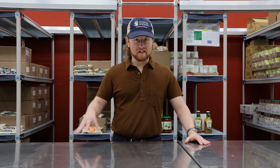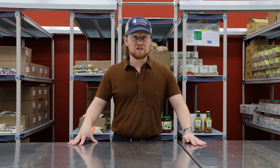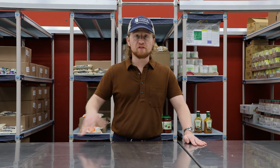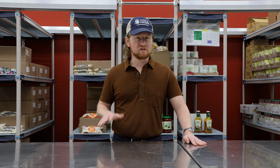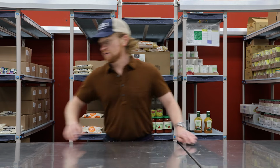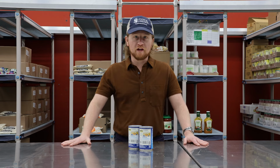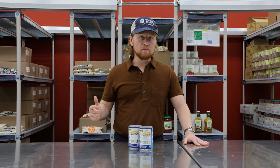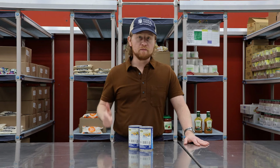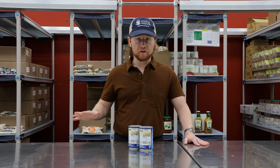Soups are an excellent example of this. You can take pretty much any combination of root vegetables from the fresh produce that we send you, roast those with some oil, salt, and pepper just until they turn brown, then simmer them in a little bit of stock, toss in some canned beans, and blend the whole thing up, and you've got a thick, creamy soup that's full of fiber, vitamins, minerals, and protein, and it freezes and thaws out perfectly.